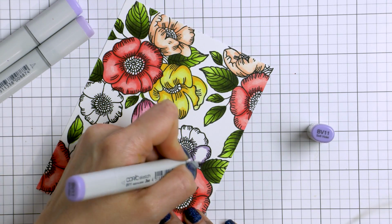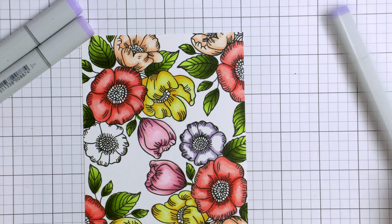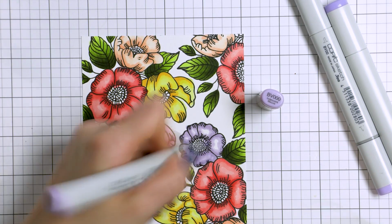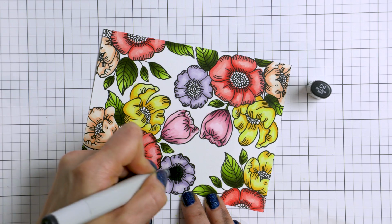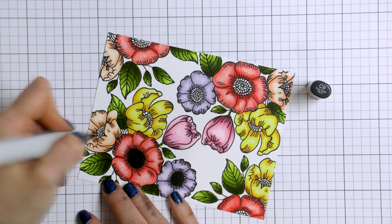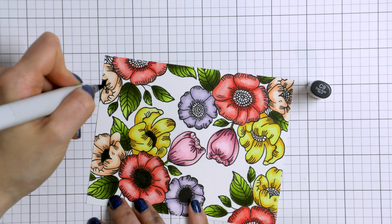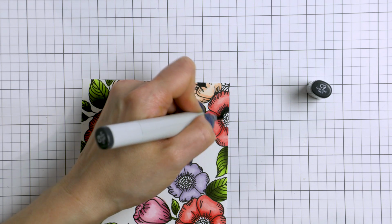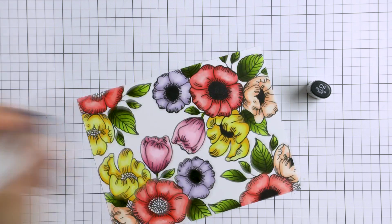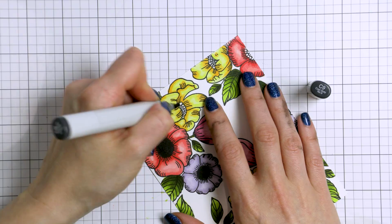And finally, the last flower was colored using violets. I used BV11, BV00, and BV000. The flower centers were colored using a C9 marker to look almost black. Now, I wish I had picked a lighter color, maybe a C7 marker or a C5. I think that would have looked a bit better. But once I started coloring, there wasn't much I could do, so I just went ahead and finished coloring all of the flower centers using that C9 marker.